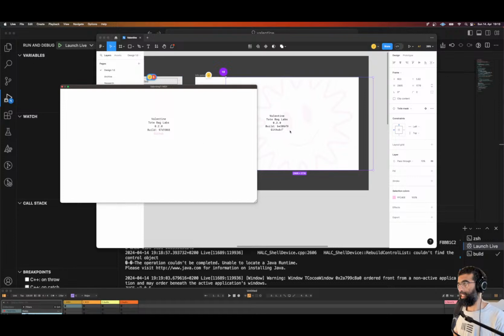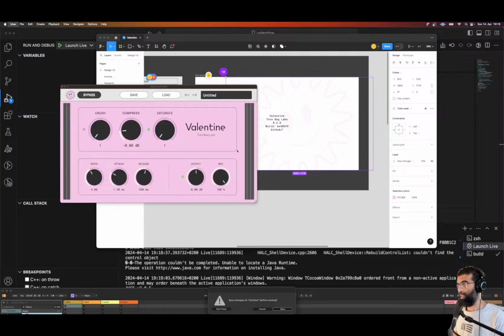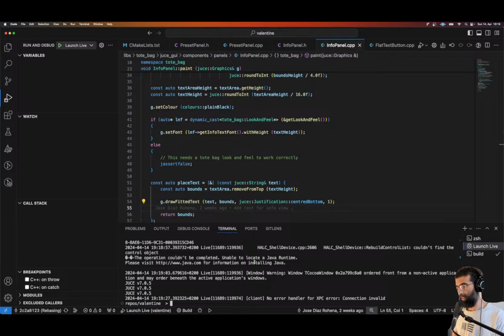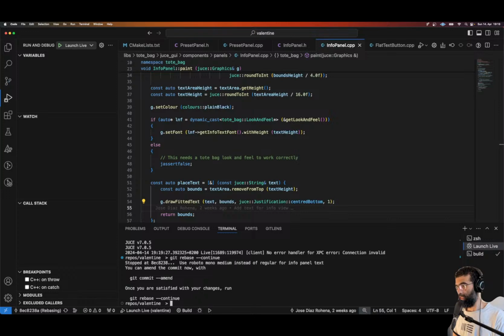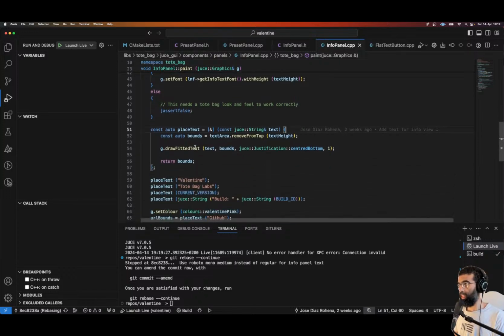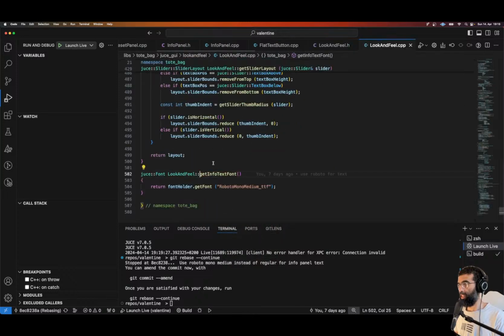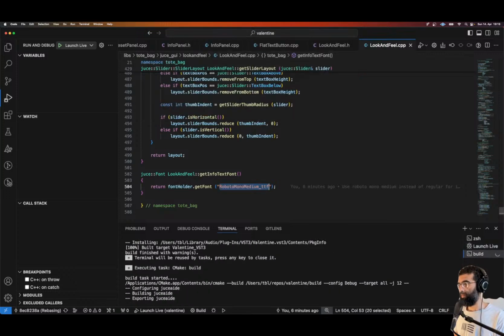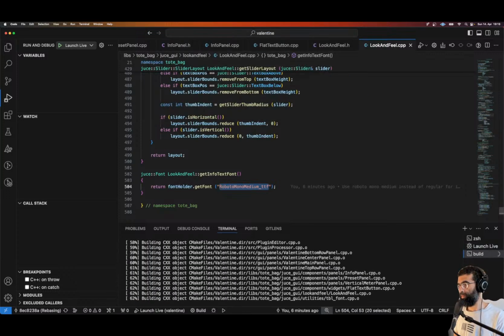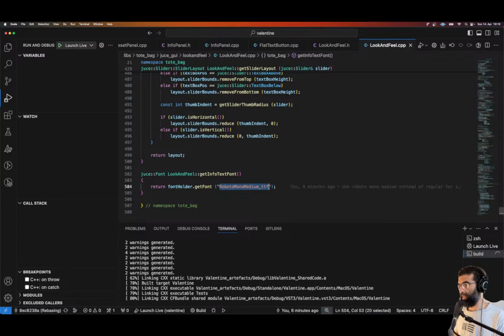But then I realized that this looks a bit light compared to the Figma. Now this one is not visible here because it involved simply using a different font. I was using Roboto Mono Regular, but that was looking like more of a medium.